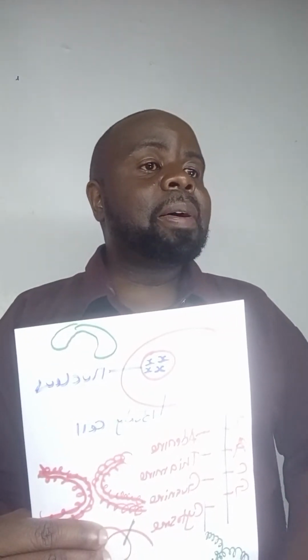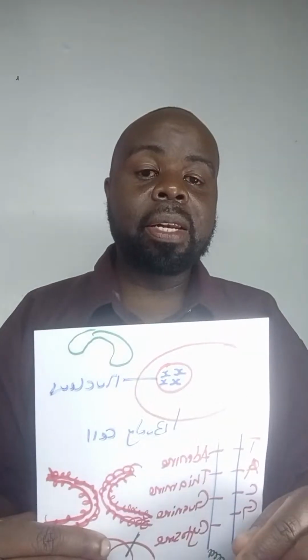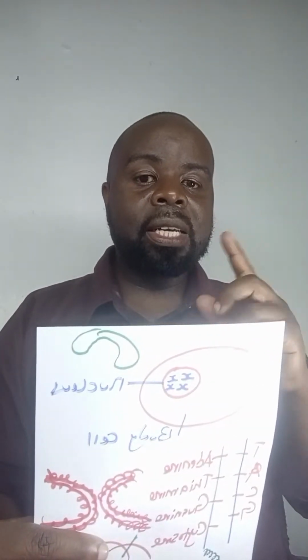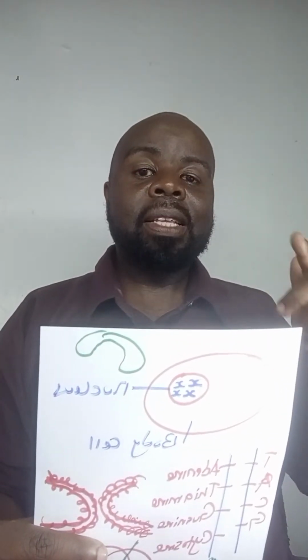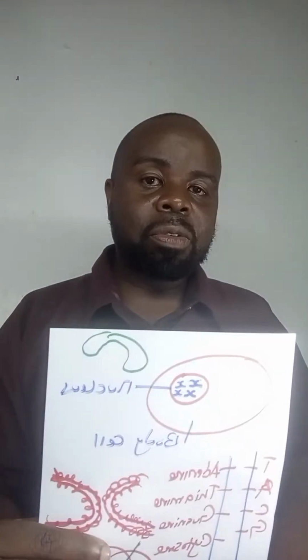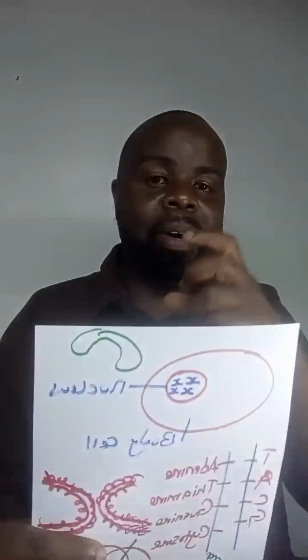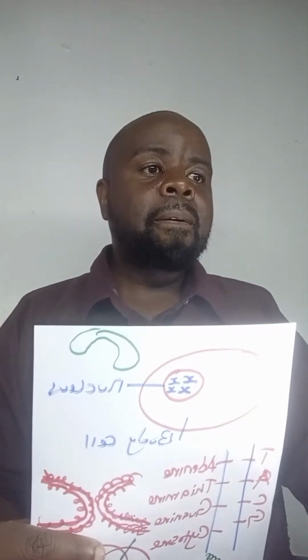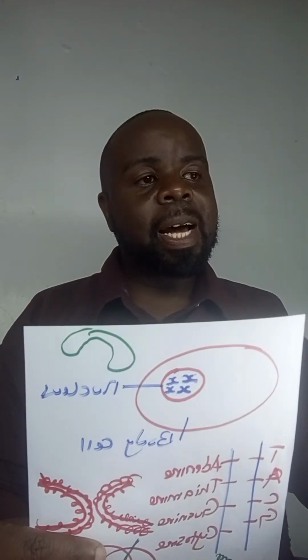So X chromosomes are larger. X is for women. If you have XX, I have XX, we produce a girl. If we get XX plus XY, there are chances of getting a boy. So Y chromosomes are smaller. If you look at them in a microscope, you'll see they are small. Number of genes, you'll get 800 to 900 genes.